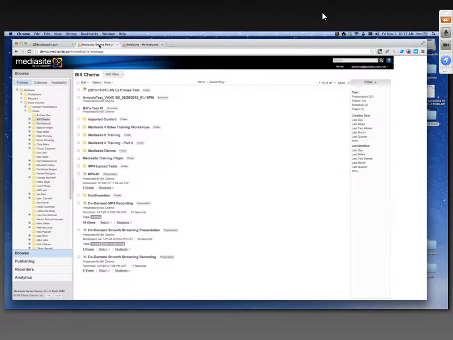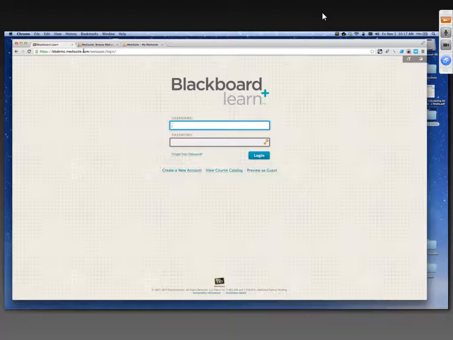And Bill, is there a way using the API or doing some custom programming that we could develop a way to launch the desktop recorder from within Blackboard or the Blackboard building block? What we would have to do is basically reprogram the building block to launch the desktop recorder from right within Blackboard. I don't know if that would involve the API or what. We haven't really discussed doing that workflow yet. I think that's actually outside of the API. It would be more of a core MediaSite piece of functionality we have to do.